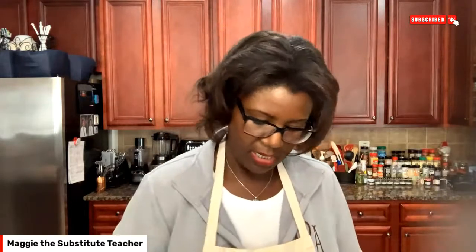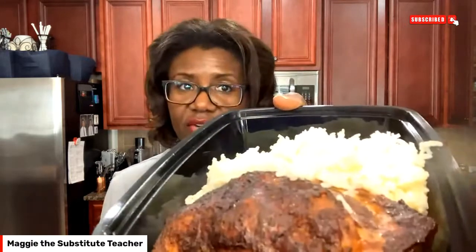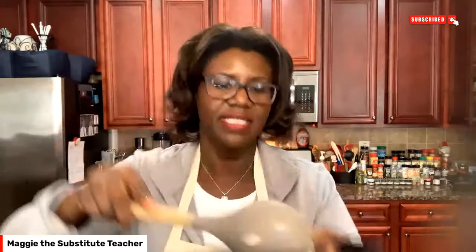Mom always taught me to cook extra, and then she would pack my dad's lunch the next day. So you have extra left over. Chicken and rice. So, getting down to the bottom. The rice is really good, y'all. The chicken broth and a little bit of butter, like a half teaspoon, just makes it really easy to maneuver, so you have that nice sticky rice. The rice cooker is non-stick, and I don't know how it knows when it's done, but it knows. So you just get the rice up out of here.